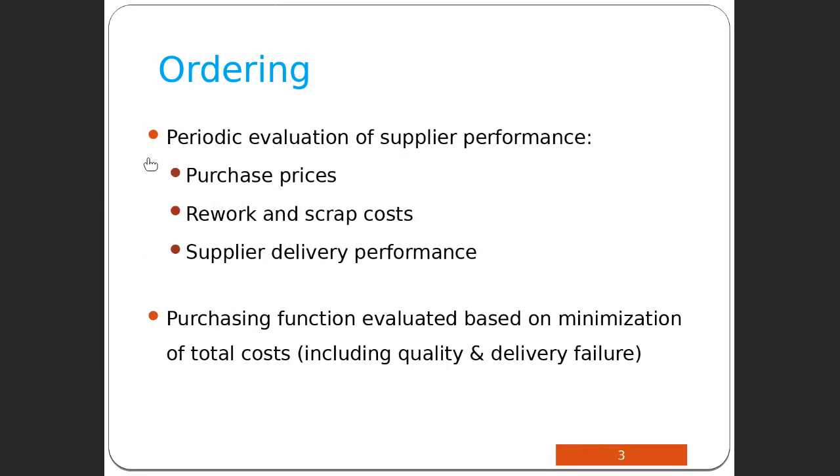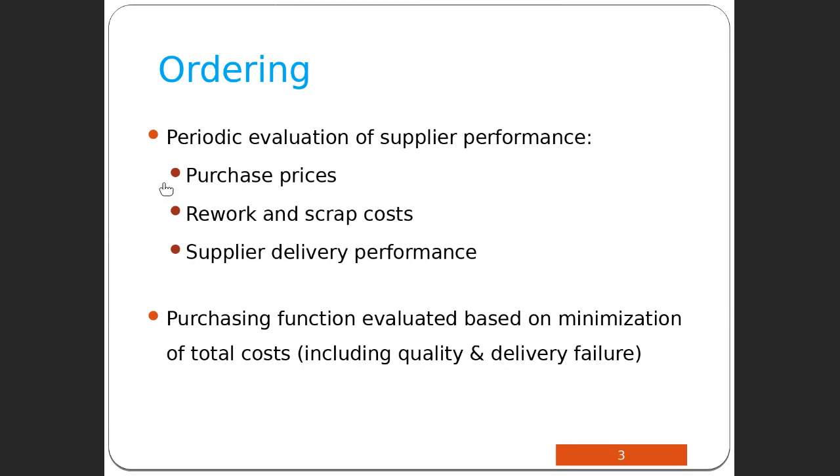Once you decide on a supplier, like we discussed in our last class, based on the price and the quality and the dependability, after the supplier has provided you with service for some time, you have to evaluate the performance of the supplier to decide whether to continue with this supplier or to change the supplier and get someone else to deliver you the goods. The reason for this is if you keep the supplier unconditionally, then the performance of the supplier may go down and you may have somebody else in the market providing a better good or service for a better price.